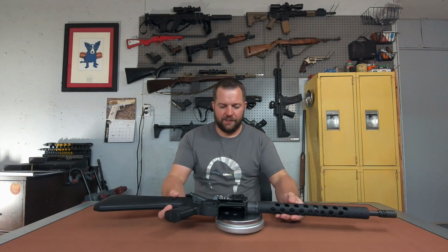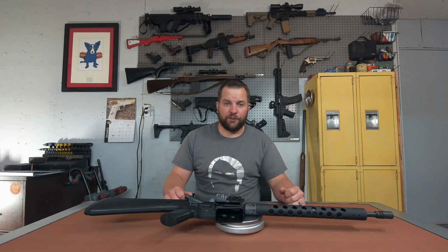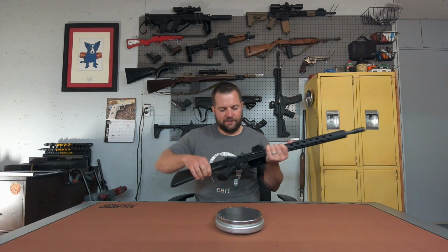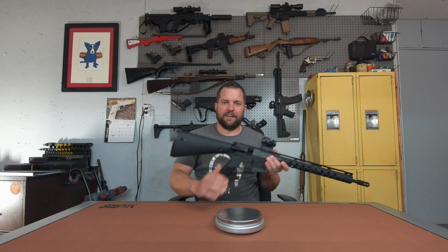All in, including the optic, that's 6 pounds, 1.5 ounces. So just over the target weight of 6 pounds. Not bad. We can't wait to get this thing out to the range.